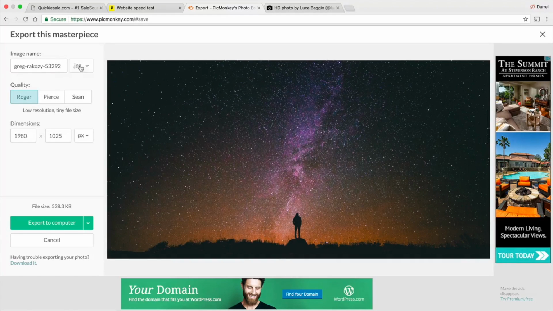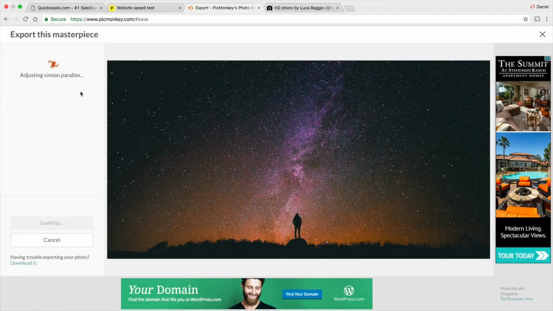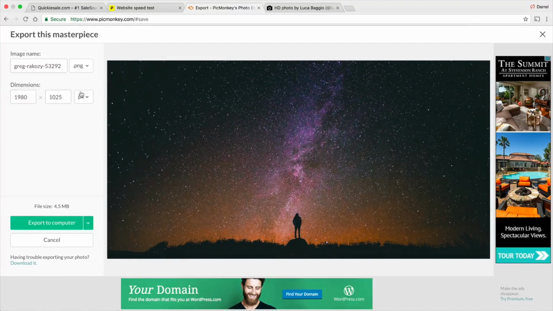Now, another thing I want to point out is don't do PNG. PNG files are always bigger than JPEG files. You guys can see 4.5 is way too big. I want to reduce this to something around, I can even make this a little bit smaller, something like 1800. And of course, 369, that is perfect. So I'm going to change this to test, and then export this to my desktop.